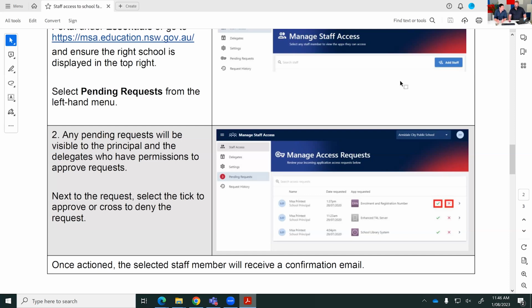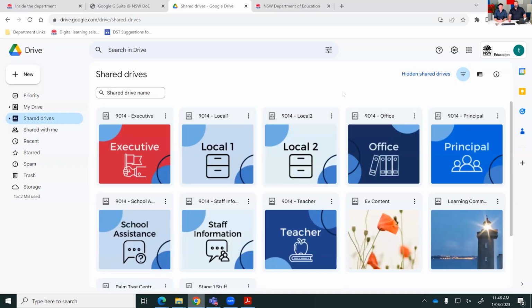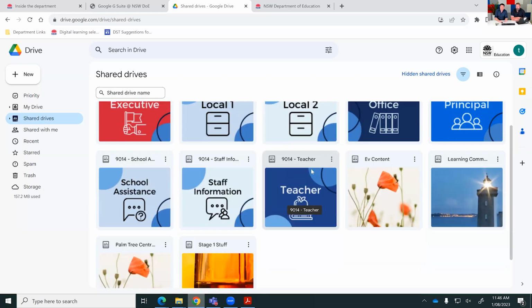Perfect. So that's, I guess, using department processes through the MSA and MMA features. Within Google, they've done some really great work, and they've actually pulled the Active Directory groups, or those groups that the Manage My Access or Manage Staff Access pull on, to actually populate the Google Drive or the Google Shared Drive space. So really handy that you can dive in here and actually utilize that. So if we do have a quick look, and I'll jump into, say, the teacher space here. This is our teacher drive.